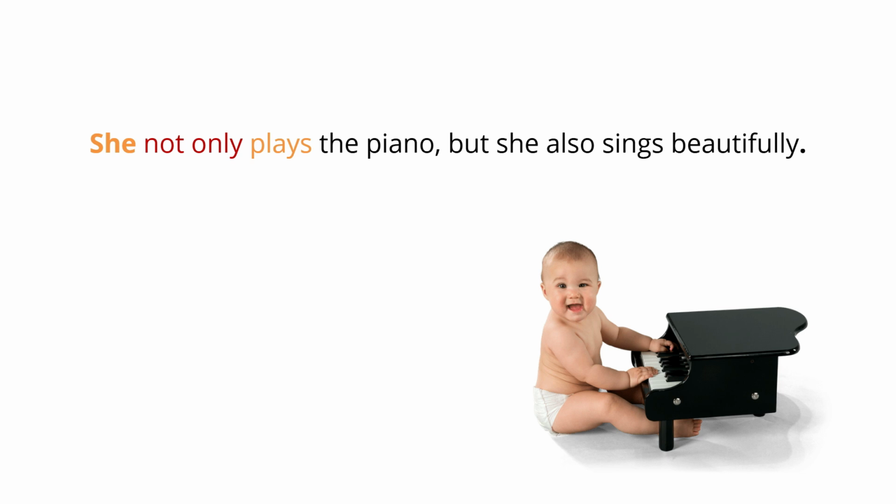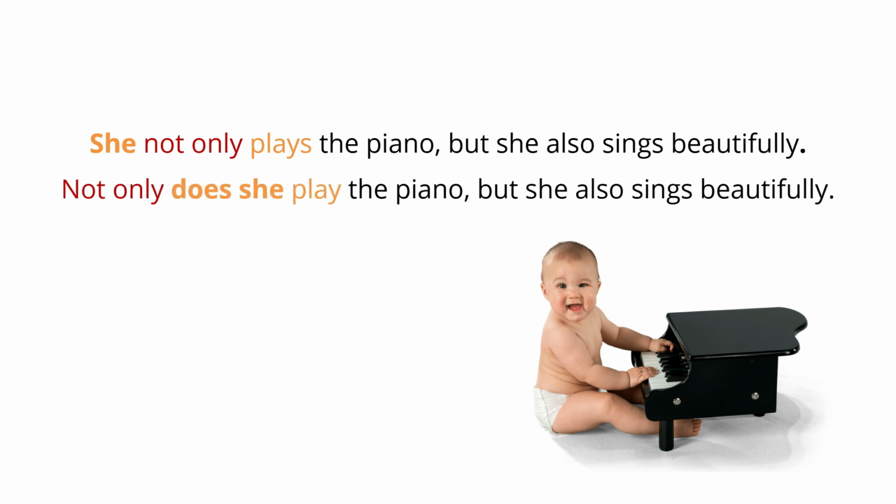So if you cast your mind back to when you learnt to do question inversions, if you have no auxiliary, we have to find one. And of course it is do, does, or did. So the inverted form will be, not only does she play the piano, but she also sings beautifully. So there you can see, does she play the piano should look exactly the same as the question.